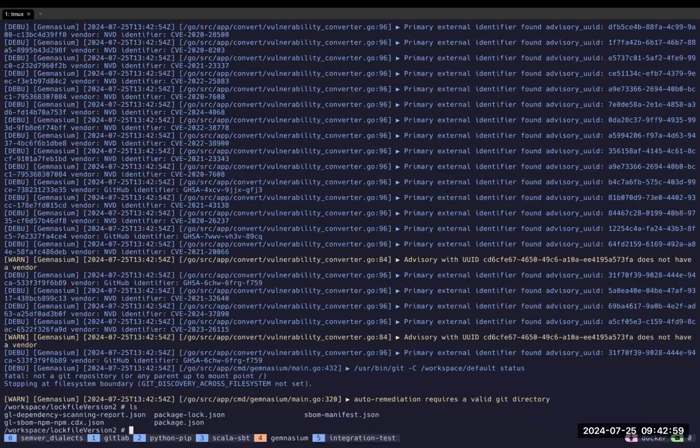And then the reports are dropped into that same directory where you ran the analyzer from. So for example, right here you'll have the dependency report. You'll have the SBOM itself here. You also have an SBOM manifest. But the two biggest ones that we ingest today are going to be the dependency scanning report and the SBOM report. The dependency scanning report contains all the vulnerabilities, and the SBOM contains just the dependencies themselves.